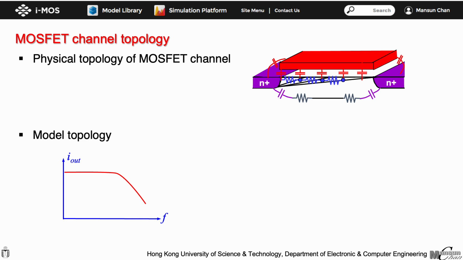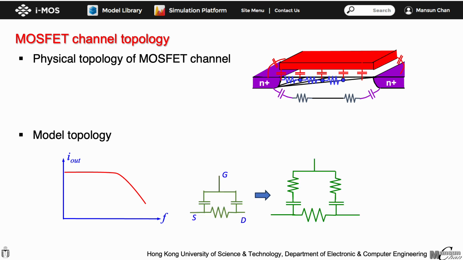If the goal of the model is just to approximate the behavior of a MOSFET at high frequency, we can modify the lump circuit model to retain the first pole in the distributed channel. This can be done by adding two resistors in series to the gate-to-drain and gate-to-source capacitors to represent the delay due to the channel resistance. This requires only two internal nodes, but is able to retain the dominant pole in the distributed MOSFET channel RC network.